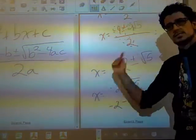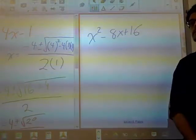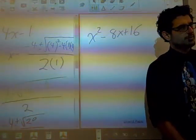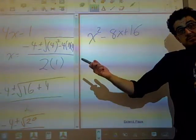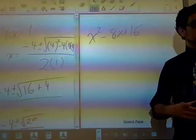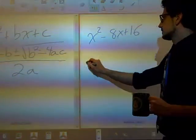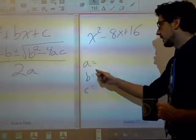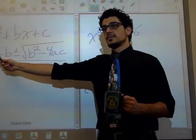The quadratic formula works like a boss on factoring things that we can't do with the diamond or X-factoring method. How will you know you won't be able to use X-factoring? You don't always know — you don't just automatically look at it and know. But quadratic formula will always work, whereas X-factoring only sometimes works. Now, if B is already a negative in the formula, since we have negative B, it becomes a positive. So if B is negative 8, plugging in for negative B gives you positive 8.